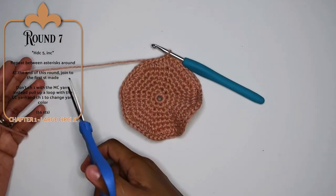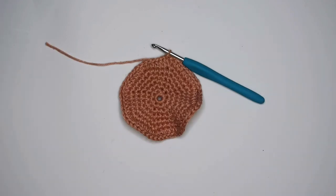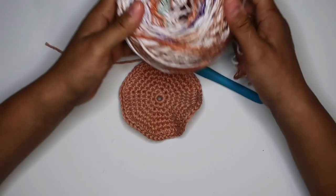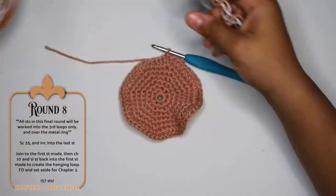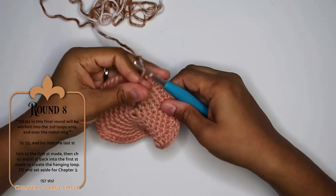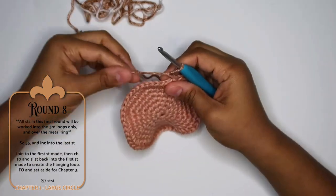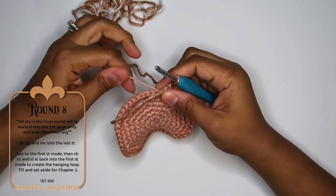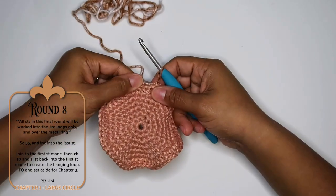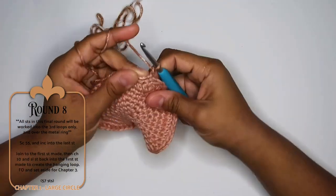Join to the first stitch made like in the last round, but instead of chaining 1, we're going to trim off that working yarn. We won't be needing it anymore. We are now going to graduate to using our complementary color yarn for this last round of the larger circle here. So all you have to do to change color is just pull a loop of that through the loop on your hook, and then tighten your main color yarn just to keep that anchored down. Now, to begin round 8, we are going to chain 1.